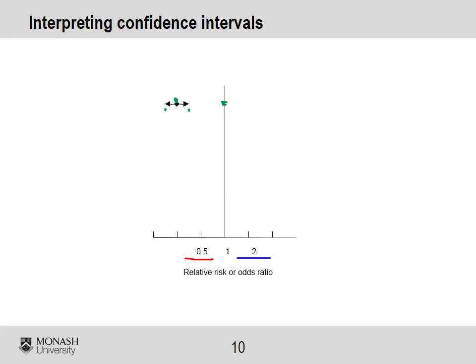The fact that the confidence intervals are small tells us that the study is also precise. Obviously, the larger the sample size, the more certain we are that the true value lies between those two extremes. When we compare it, let's say, to the next study, again, it's to the left, so it's favouring the intervention. The confidence intervals don't include the line of no effect, so there's no crossover here. And the confidence intervals are very, very precise, so you could assume quite a large sample size there.